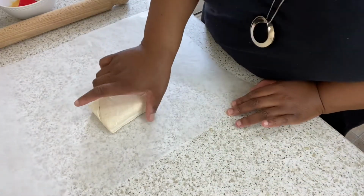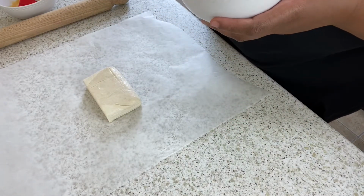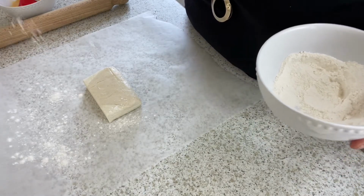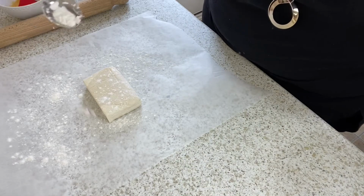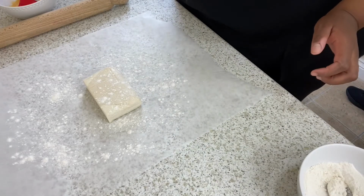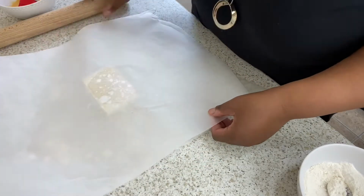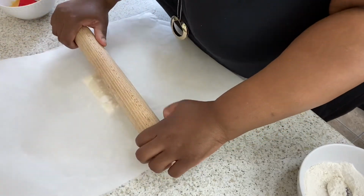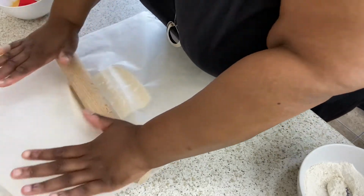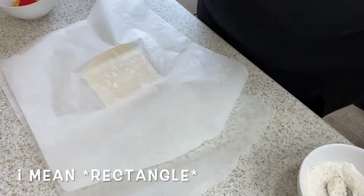And as you can see, I'm rolling it onto greaseproof paper. You can do it straight onto the bench if you want, but personally, I like not having to do too much cleaning. Who's with me? So a bit of flour to ensure it doesn't stick. Grab your other piece of paper or foil or cling film, whatever you have in your house. Get your rolling pin. Hopefully you can see what I'm doing. And basically keep the squarish shape because the dish I'm using is square. But if it was a round dish, then of course make it round.